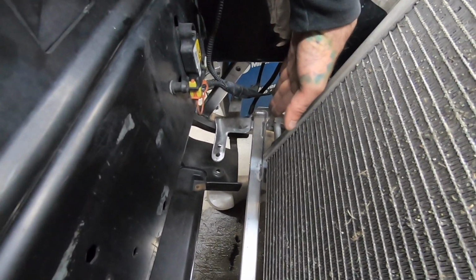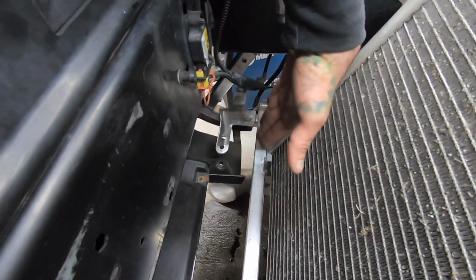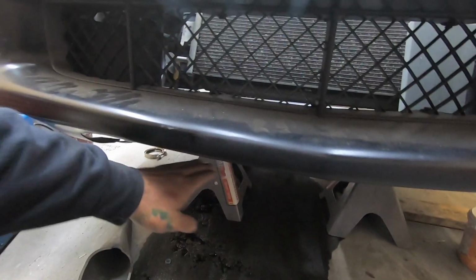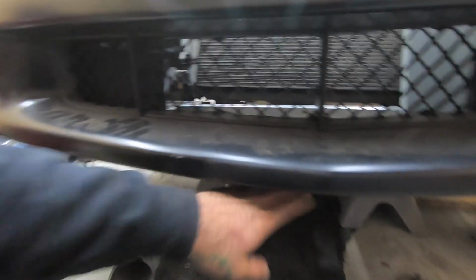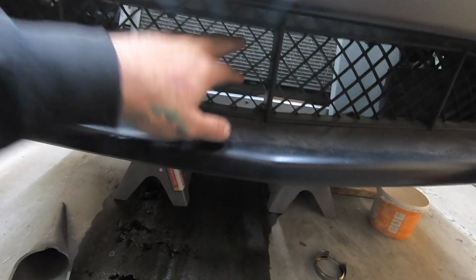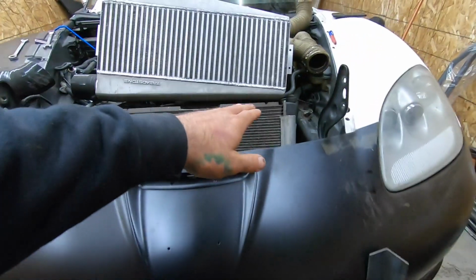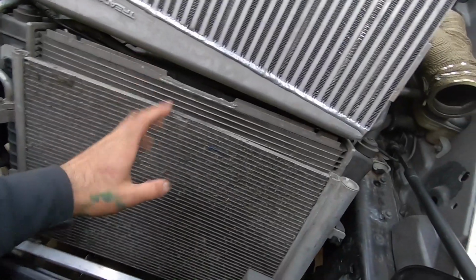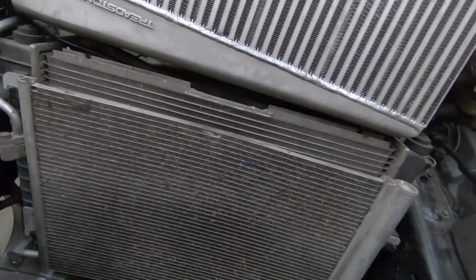The only reason I wanted to try to get it as low as possible is I wanted to utilize as much of the air coming in to go to it. But what I'm gonna have to do is build an under tray that goes underneath to direct the air into it, and then I'll do another flat piece across the top here so it'll force the air to go through the intercooler, radiator, and everything else that's going through the front here.